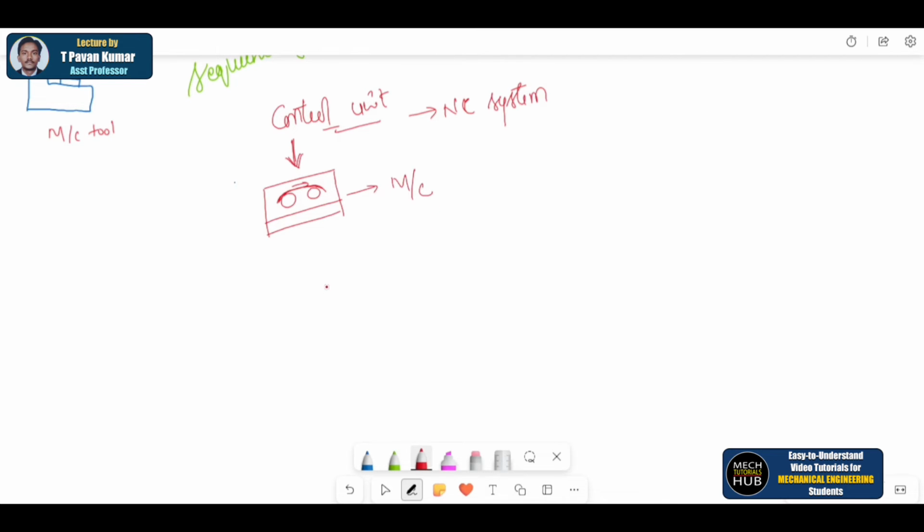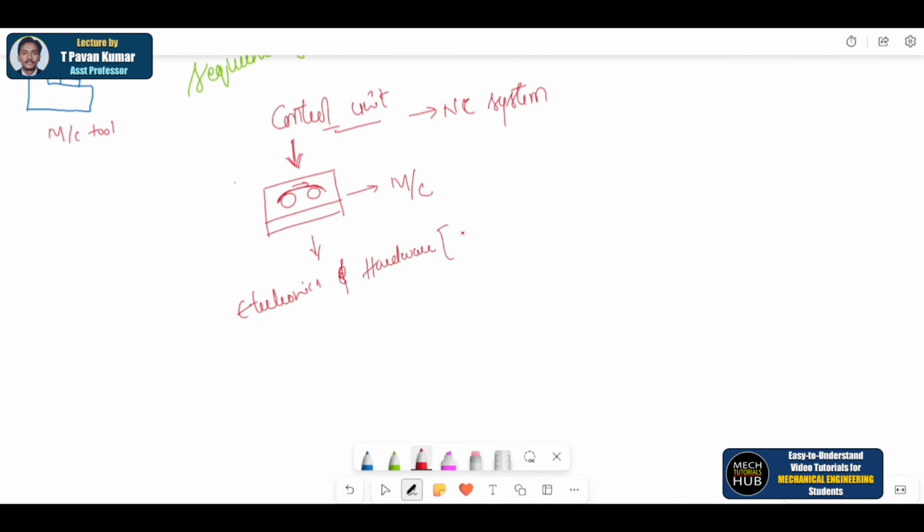So what does the control unit consist of? It consists of electronics and hardware, the complete hardware, which will help to read and interpret the data.